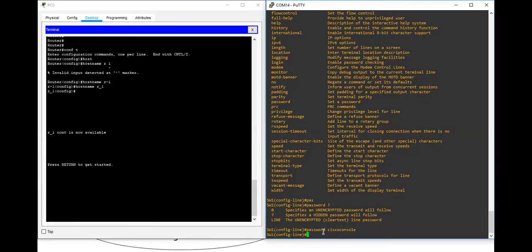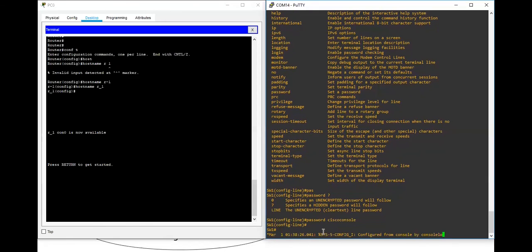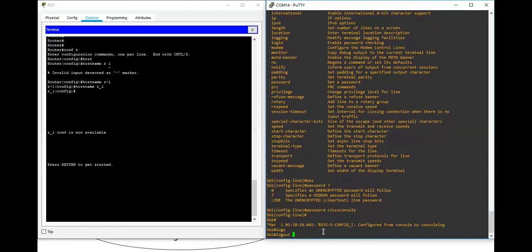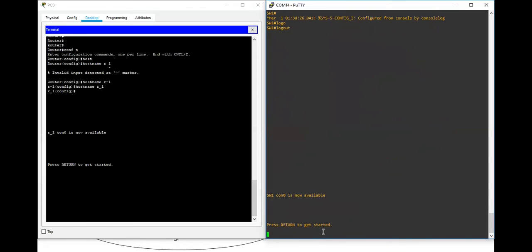So let me end it, then let me log out of the device. All right, so I've logged out. Now, when I press enter and I get to, oh, I didn't finish the configuration. Sorry about that. Let me finish it up. Realize it didn't take effect. Right, it didn't take effect. I'm still seeing my user mode, and I'd have to type enable, and it's going to ask me for my enable password. So it's Cisco 1234. Right, let me just go back to the global configuration mode and configure it for you quickly.